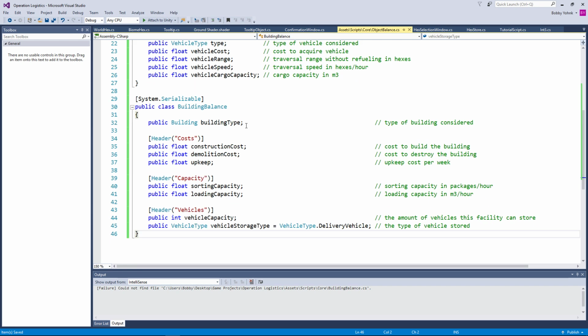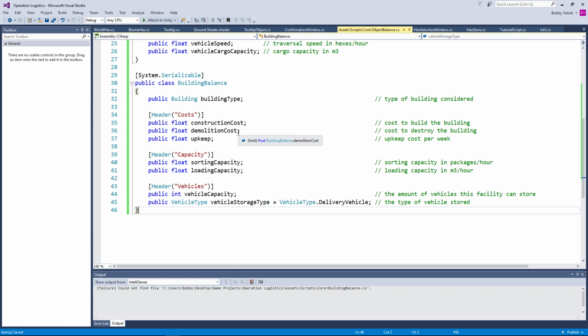So we've got our building type, our construction, demolition cost, and upkeep, our sorting and loading capacity, our vehicle capacity, and our vehicle storage type. What else do we need? I suppose... Well, we could base that potentially off the construction cost.